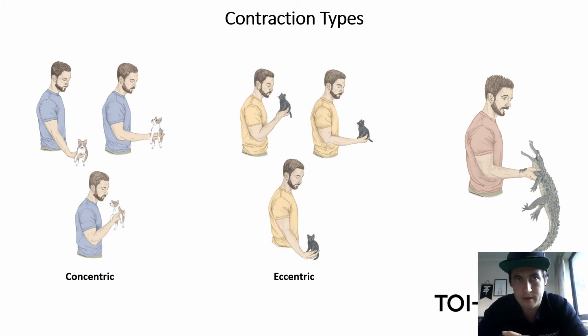And then eccentric is also producing movement, but the muscle is getting longer. A really good way to think of eccentric contractions is they are like braking contractions. So if I was to throw a ball, and I've got all these anterior muscles creating horizontal flexion and some internal rotation, to slow that movement down, all the antagonists of these agonists almost have to contract and lengthen to slow the movement down to then create the reverse of that movement.